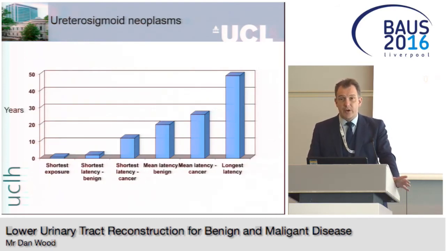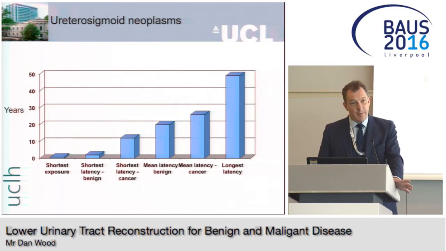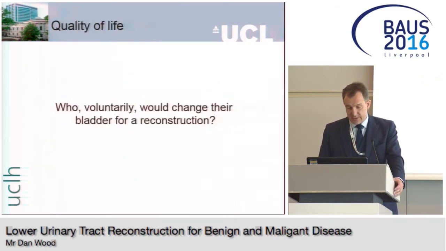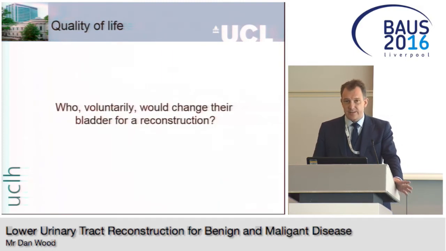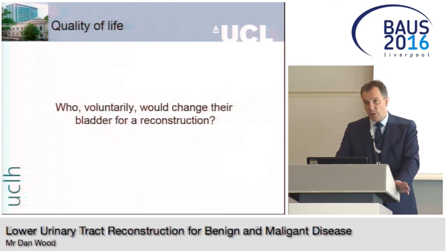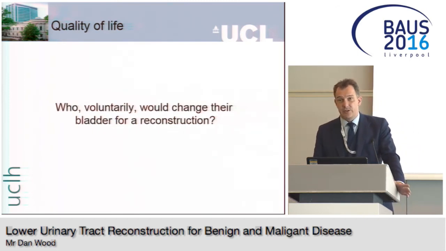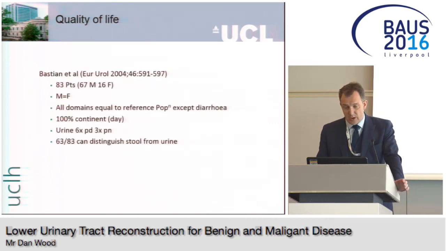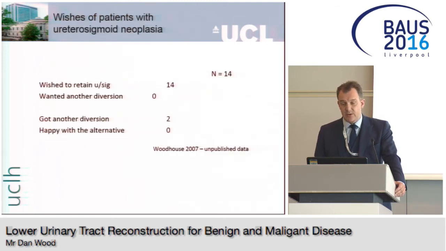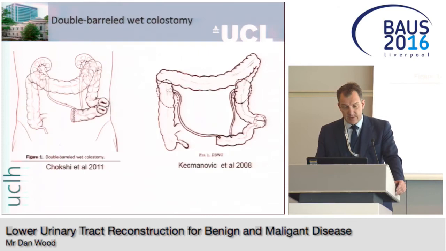So our patients would be followed up with a flexible sigmoidoscopy from about 10 years or so and looked after in the vein that I've talked about. Patients like it. If they have it and it works for them, they like it, and so they'll want to stick with it. So when you ask the question who would voluntarily change their reconstruction from uretero-sig, the answer is almost no one. And some of the papers have gone to help us with bearing out that data. Christopher did his own look at his own patients over time and found that those patients who he had to redivert were really very unhappy about it, didn't like it, and would like to have gone back to having uretero-sigmoidostomy despite the risks or complications that they may have had with that.